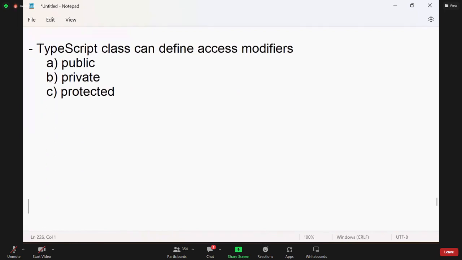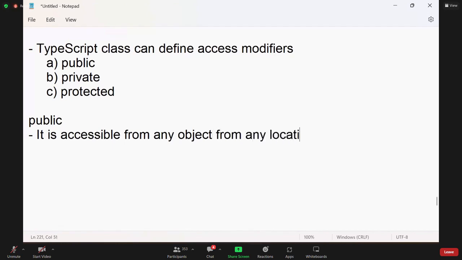So let's see. First, public is nothing but it is accessible from any object, from any location. That is public.